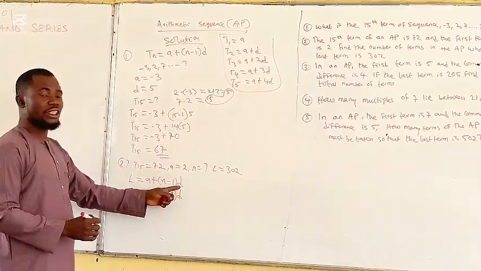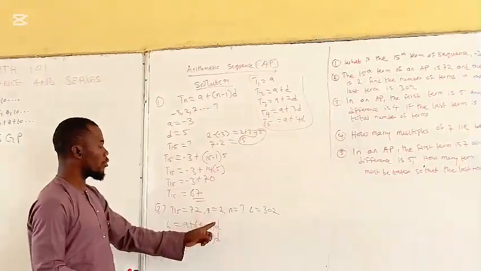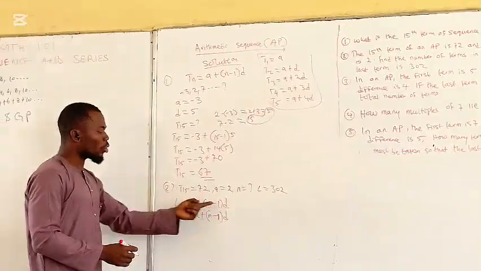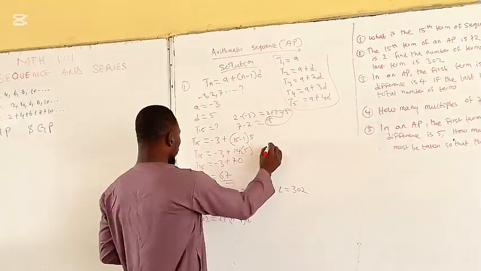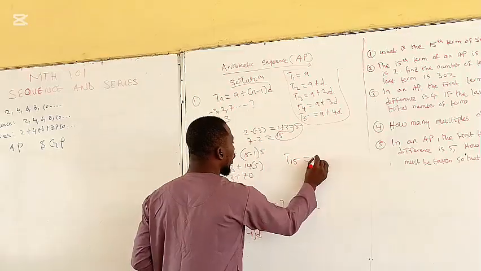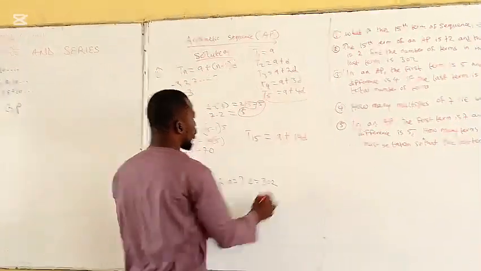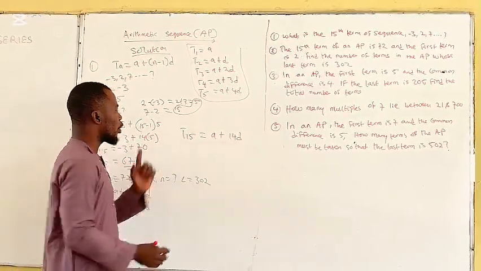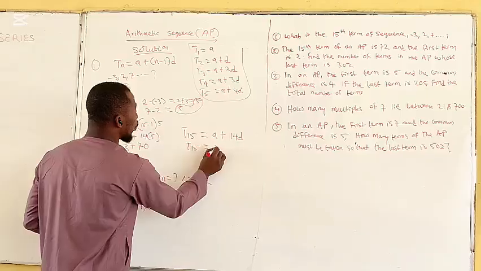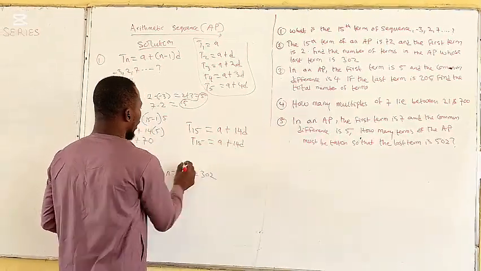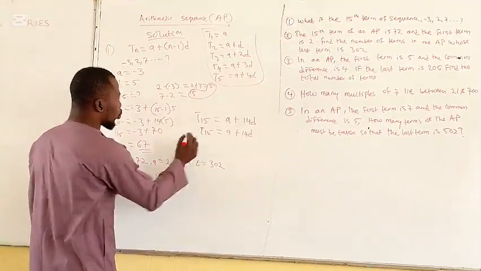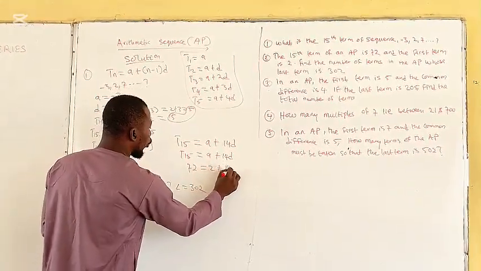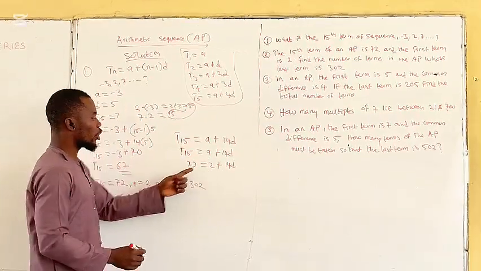So we have to look for the common difference, because we are not getting it from the question. How do we get the common difference? Remember, we are given the 50th term. You can get the common difference from the 50th term using T50 equals a plus 49d, because it's (n minus 1)d and our n is 50. 50 minus 1 is 49, multiplied by d. So we have T50 equals a plus 49d, and our T50 from the question is 72. So 72 equals our a, which is 2, plus 49d.